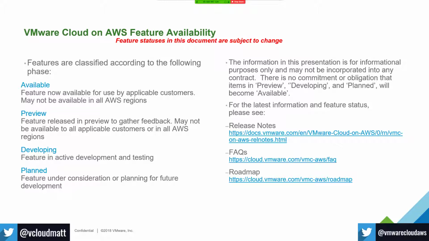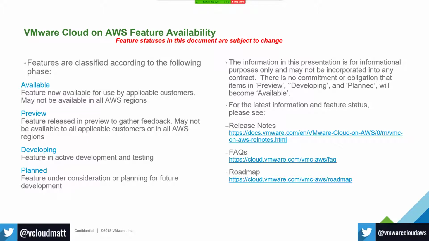All of the roadmap stuff is available publicly on cloud.vmware.com/vmc-aws/roadmap. Really go there. We don't keep anything secret. We actually really didn't keep much secret before, but everything is on the roadmap that we're actively working on. You can keep checking back there and see where planned data center releases are, where planned features are. It's really a great resource, but again, bear in mind our schedules. And we don't necessarily release everything. We release it when it's ready.